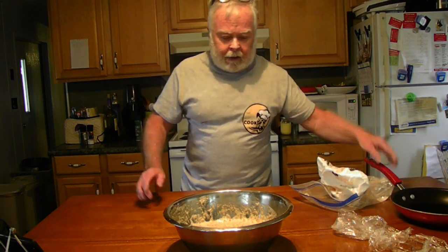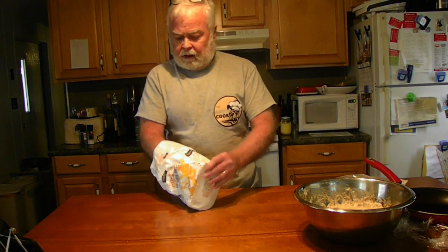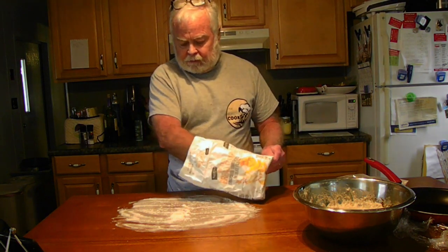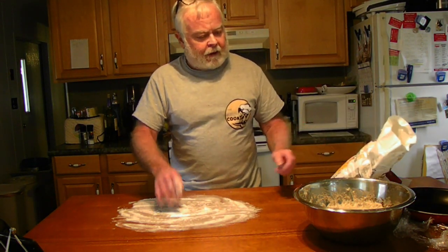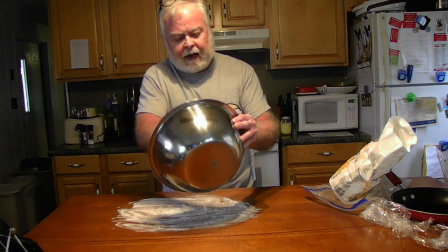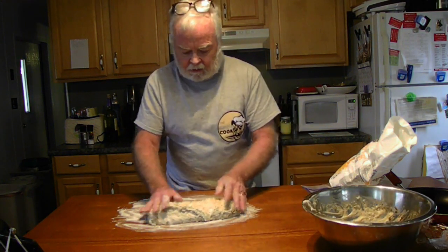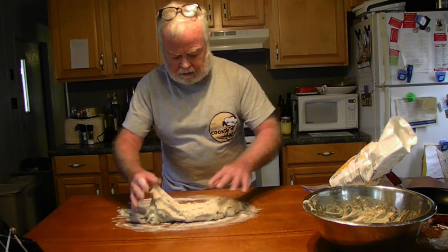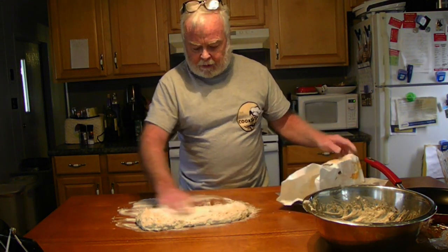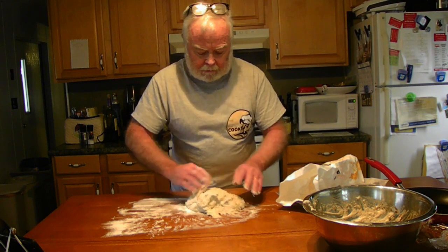So what we're going to do is put some flour out on our board. Once again, you see why flour measurement isn't that vital, because you're putting more flour out on it. We should be using a spatula for this because it's kind of sticky. Put this out. Oh man, we need more flour. So this doesn't stick. This is sticking everywhere. So be a little generous with your flour just to avoid this. Anyway, not a big deal.